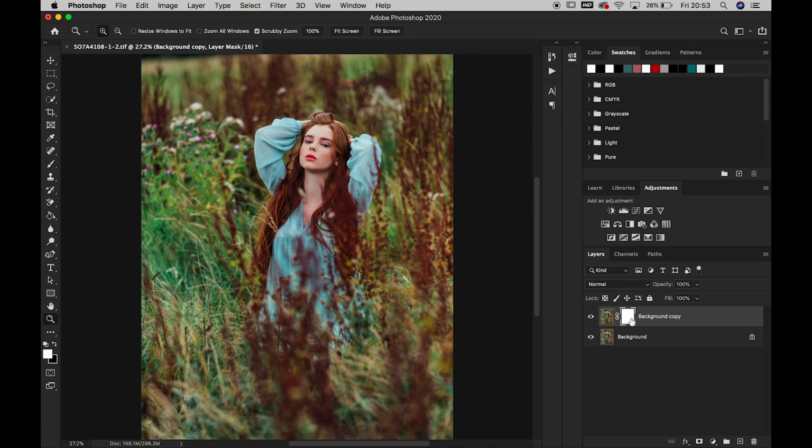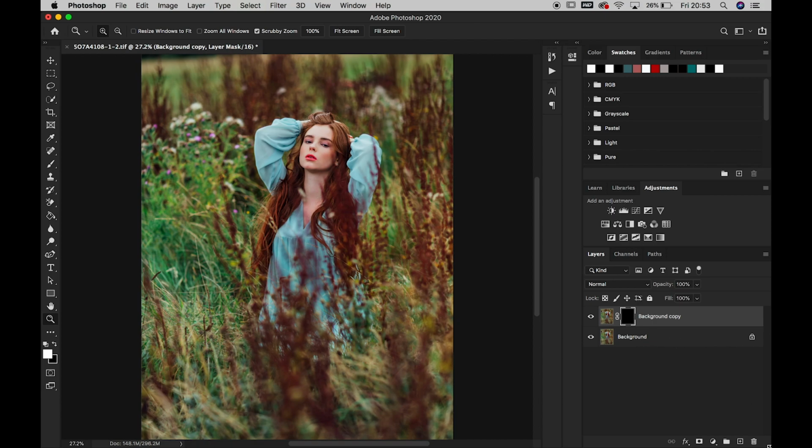And we have two types of layer mask. We have white or black. White shows any change we've made and black hides any change we've made. So if we want a black mask, all we have to do is when we click the mask button, we've got to hit Option or Alt and then hit the mask button, and that will give us a black mask.